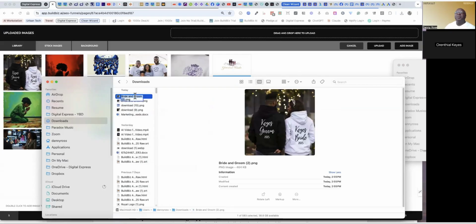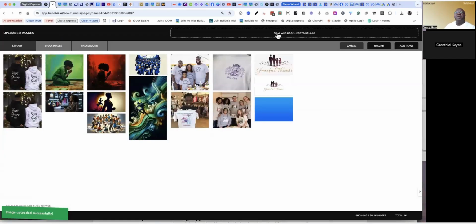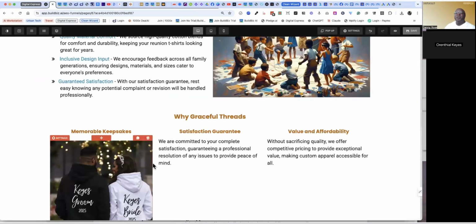Have this one. Let's call it 540. Perfect. We'll drag that one in there too. And so we now know we have the image right here. You'll see the directions here. Double click to add image to page. So we'll drop that in there.